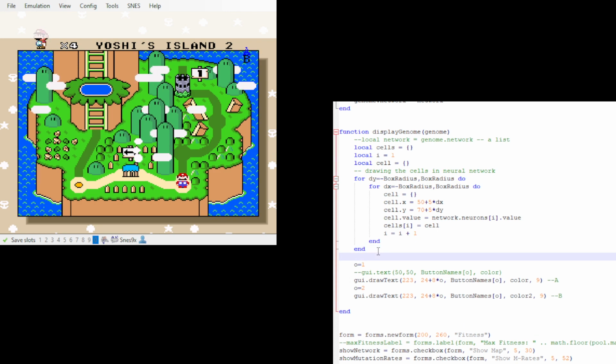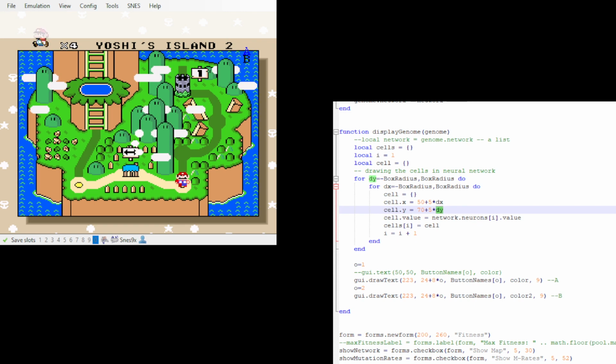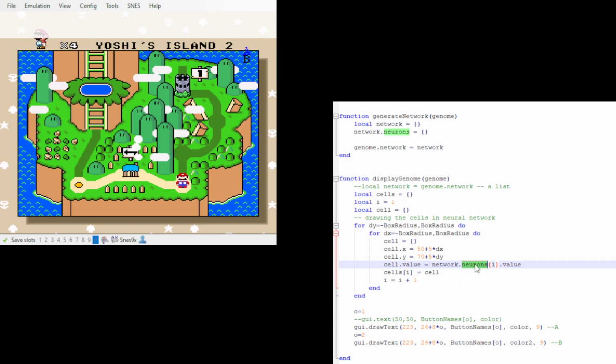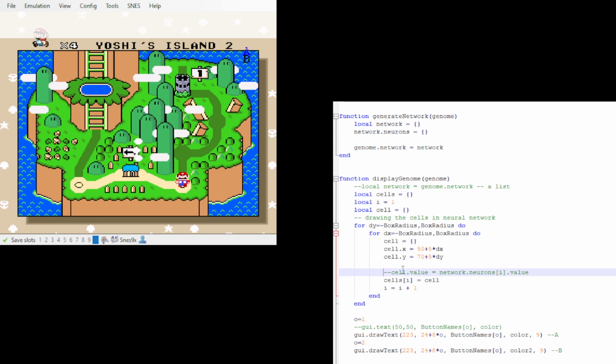One thing that would not work is, if I add this part of the code and I want my code to still function, this part would break it, because we didn't really define a network neuron, so it's not going to work. So what we'll do is I will hard code it into something.